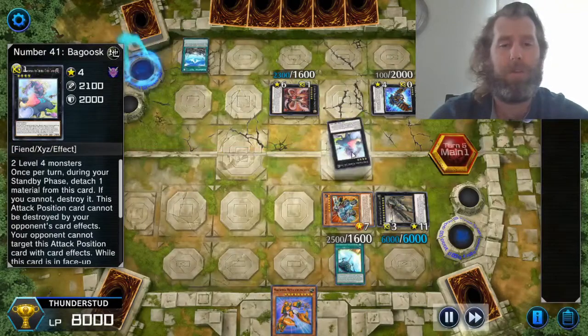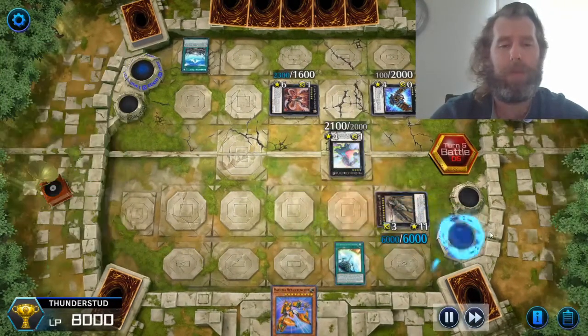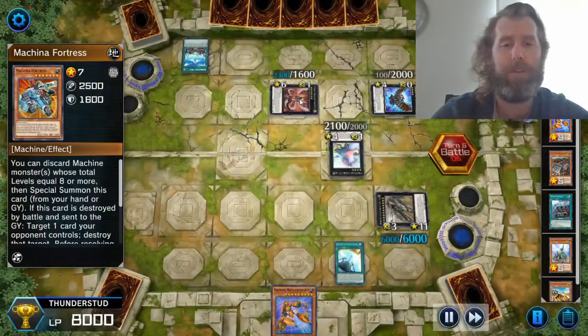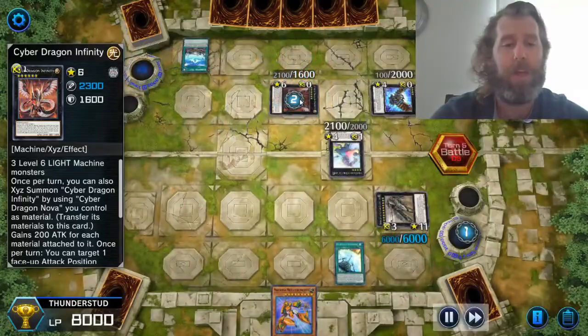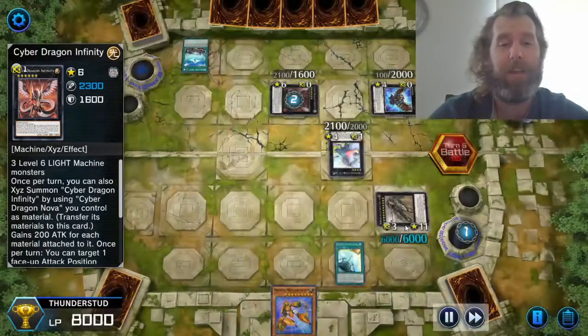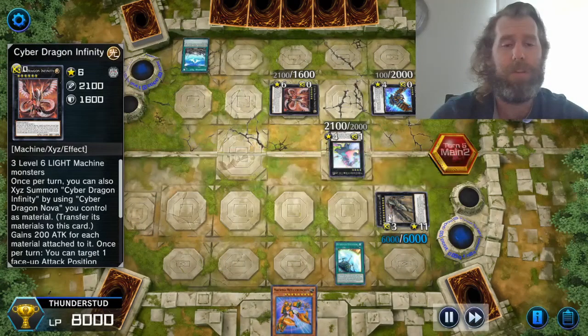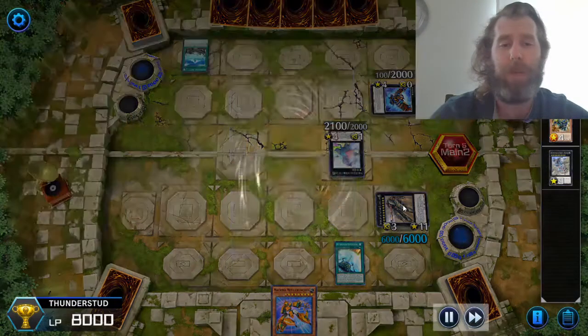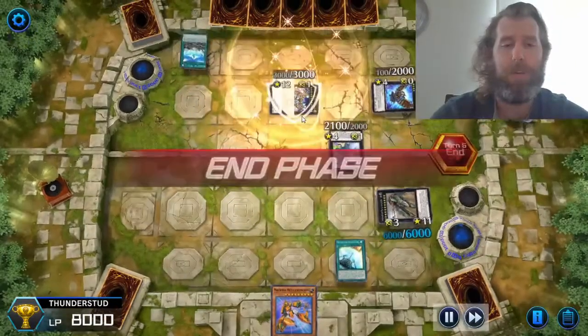Now he's going to detach one, flip up, swing at our poor Fortress. That's going to trigger his effect. We're going to threaten his Infinity, so he has to negate this. And now that he's negated it, he's going to be in for a lot of trouble, and that Infinity is pointless. That means this boy can get bigger, so he gets rid of that Infinity, going with a Zeus.